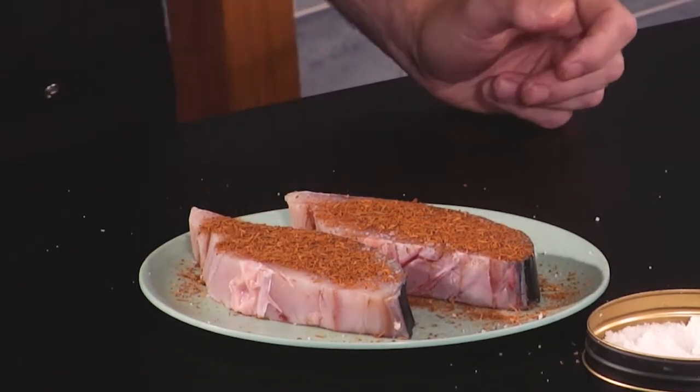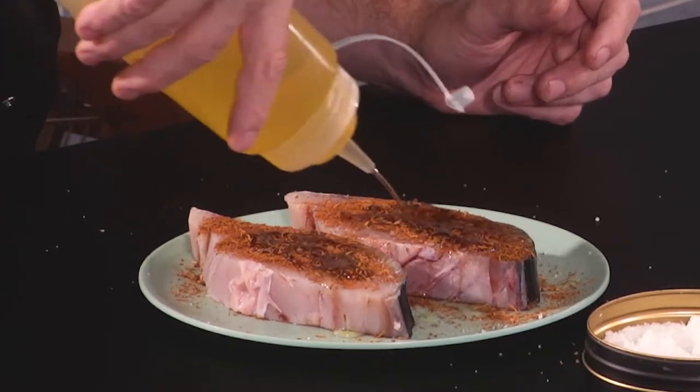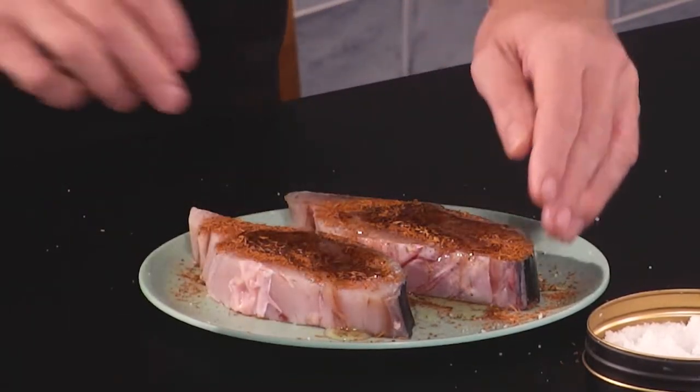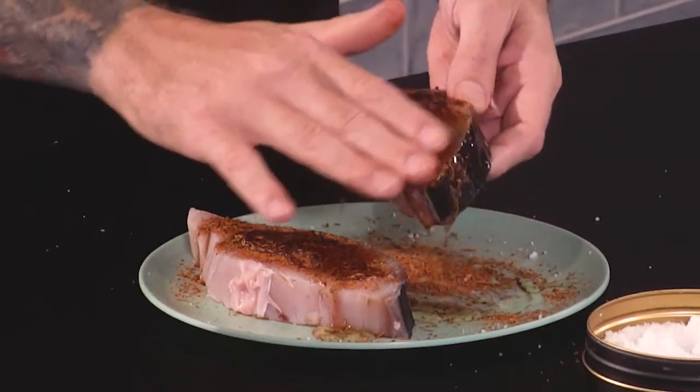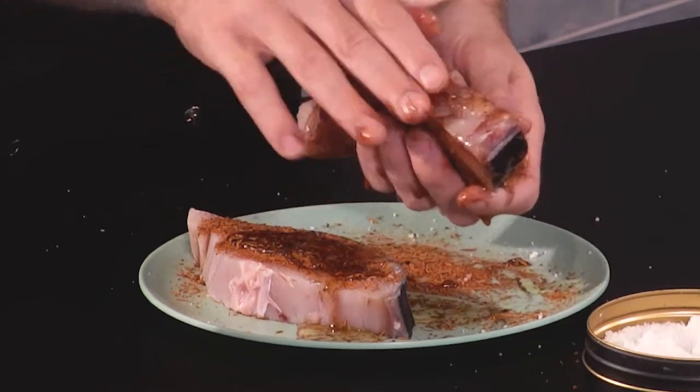Nice and easy, and then just a good few lashings of oil. Just need to get your hands dirty and just rub all that marinade into the steaks.